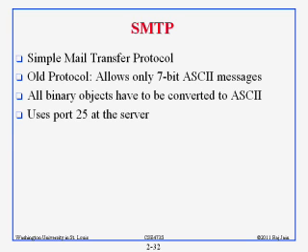Now, if you want to send a program or something which is a binary object which has 8 bits, you need to convert 8 bits to 7 bits. So there are methods of encoding 8 bits to 7 bits. And basically that means you need more than 1 byte to send those extra bits. And this protocol originally used port 25. So port 25 is the default port.